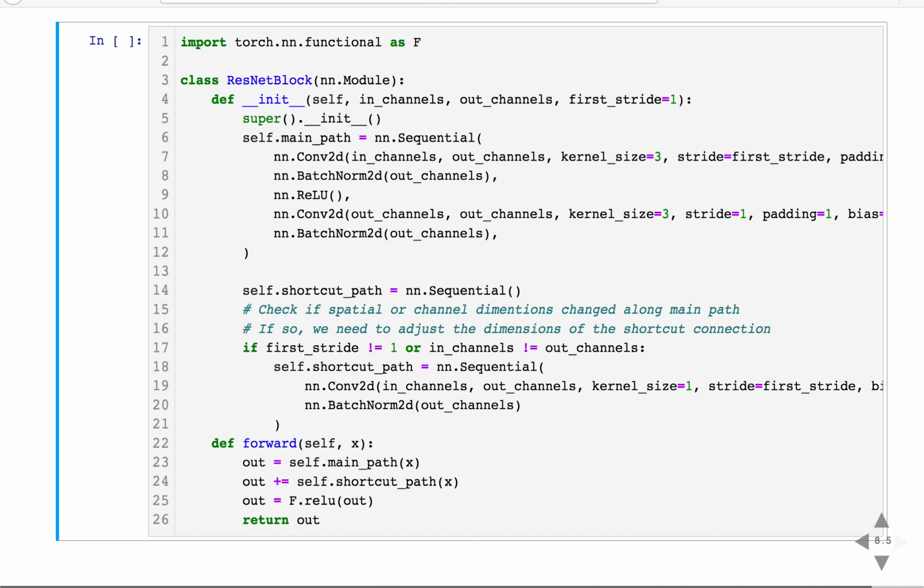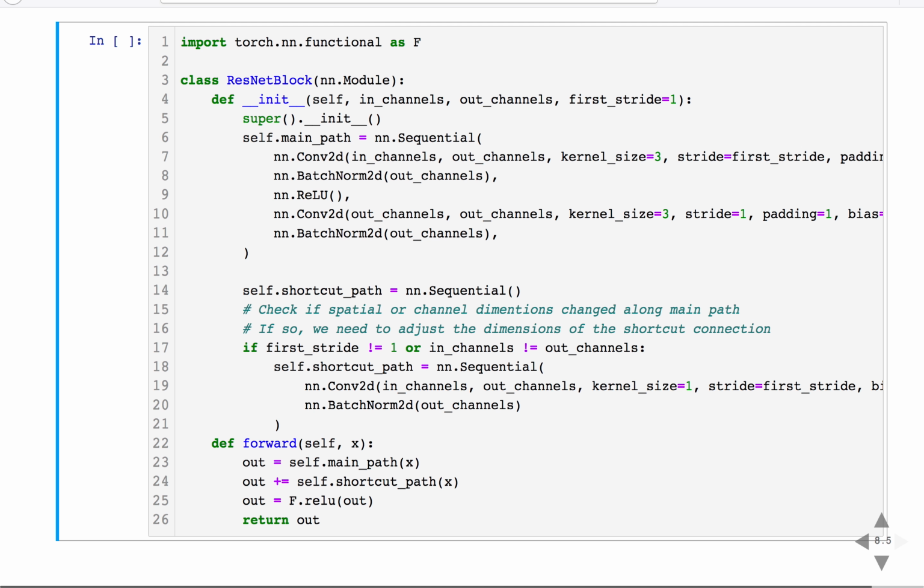So I'm not going to go into the implementation, but it's a pretty simple implementation. I implemented for you the basic block as a different module, okay, with the shortcut connection. There's a twist here that sometimes you have to adjust the size of the shortcut because the output dimension is not like the input dimension, so it's not exactly an identity map. But this is what they also do in the paper.